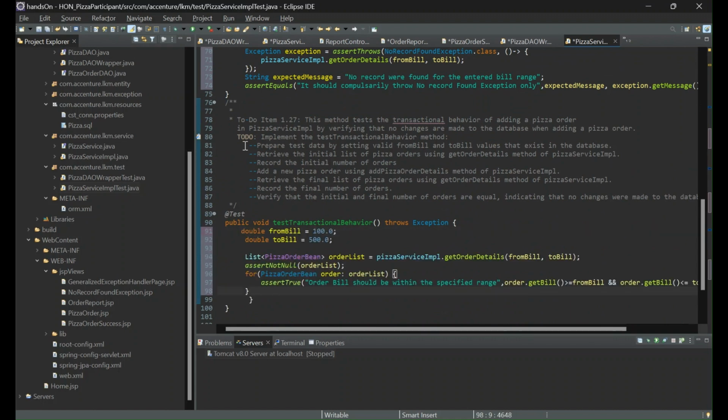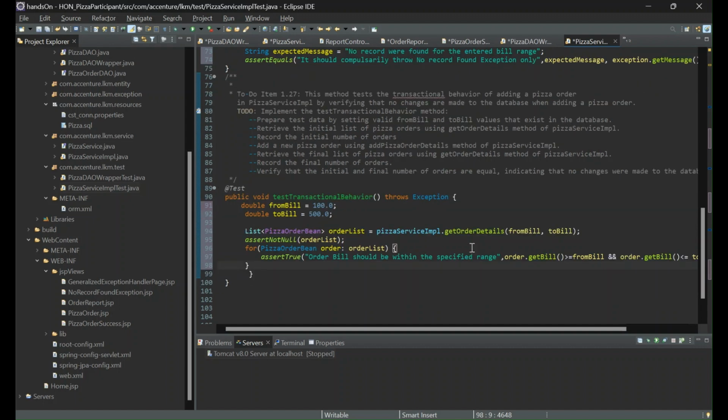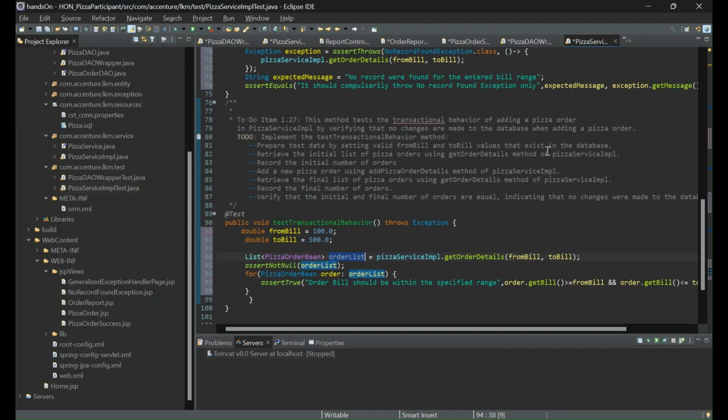And next is retrieve the initial list of pizza orders using get order detail method of pizza service implementation. So we are retrieving the initial list over here. Then record the initial number of orders. Okay. So now what we have to do is record the number of orders which we have. So we have a list. So let's store its count somewhere.